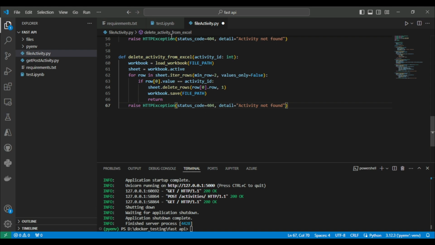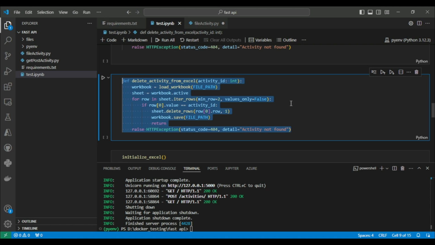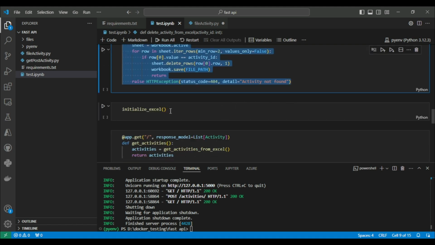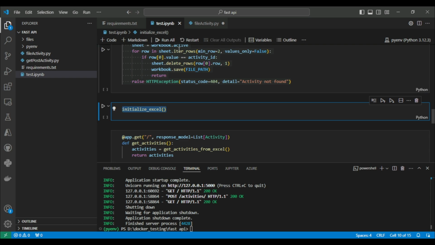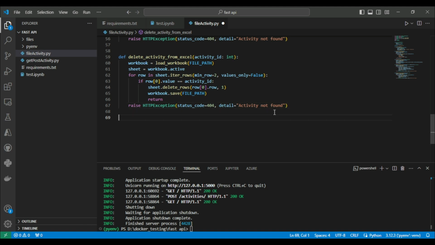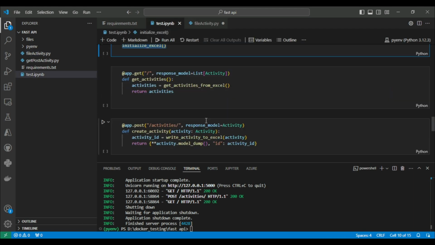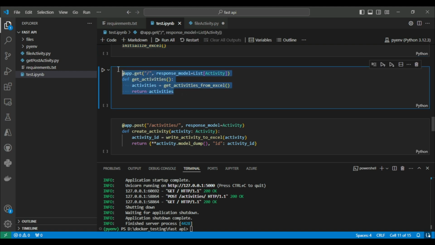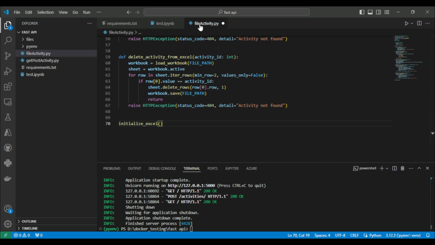So the things are not very hard. Obviously this is the function call that I am making. Why am I calling this function first? To initialize the Excel. Why do we do that? Because we need to create the Excel sheet first, and only then can we perform any activities, either get activities or put activities, because we are trying to find the element from the Excel sheet. So that's why we identified it.